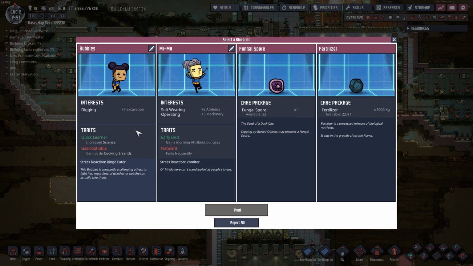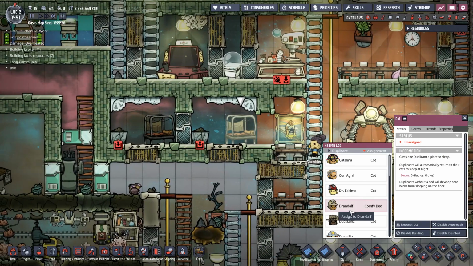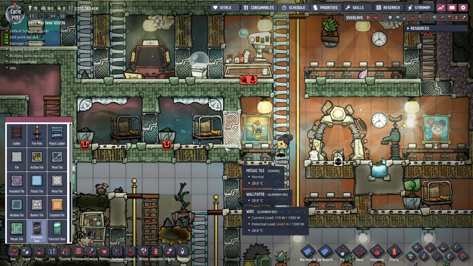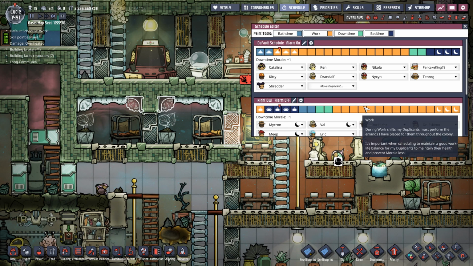Hey, we got ourselves a Bubbles Shredder. Welcome to the base and thank you so much for being a Patreon supporter. I think that's going to be your little home right there, Shredder, right next to the food. It's kind of a premium spot when you snap to. Boom. Schedule. All right, Shredder.